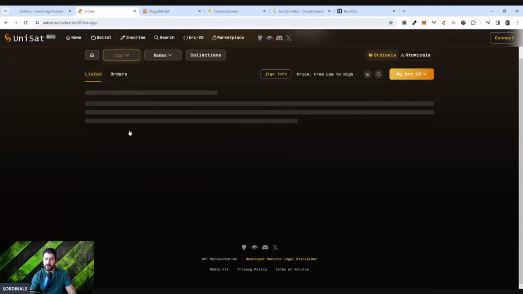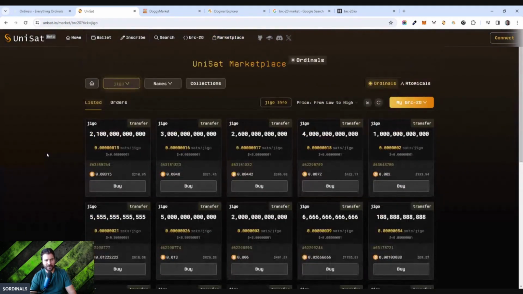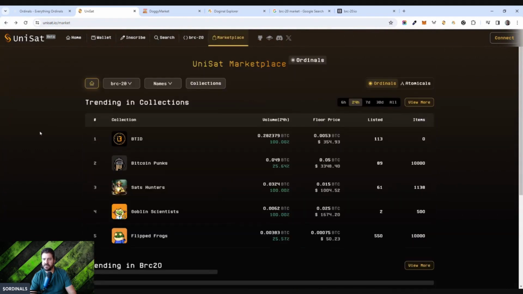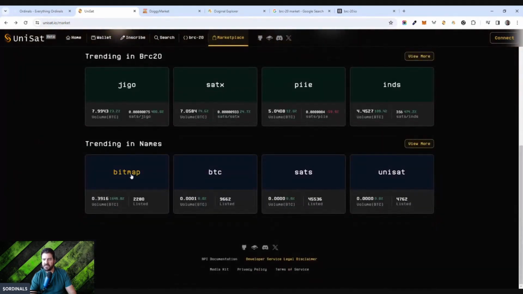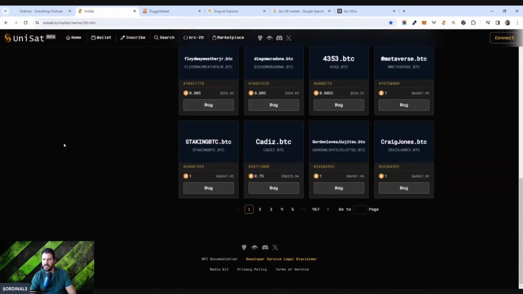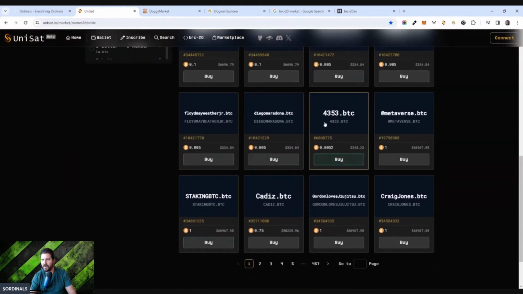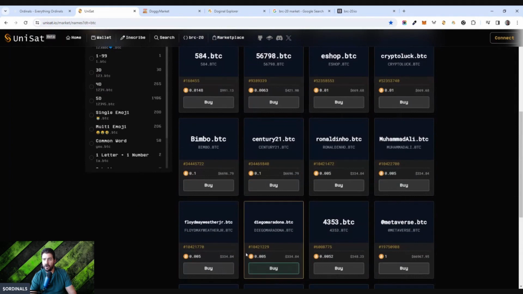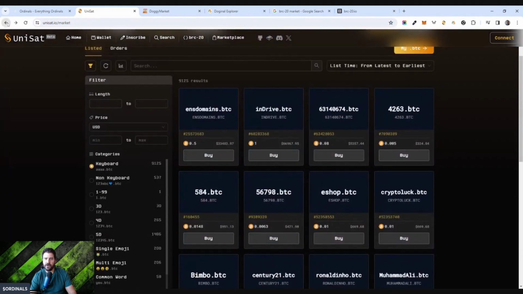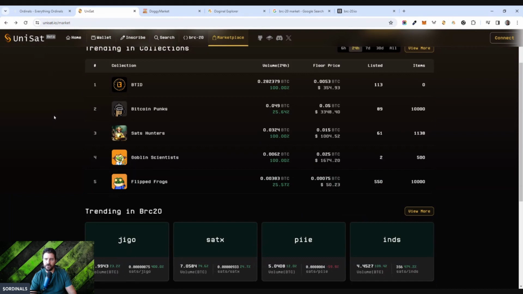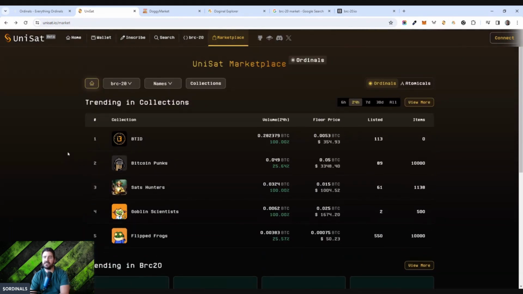Now, there's different coins that have been minted on Bitcoin. Similar again to ERC20. It enables smart contracts, but now within Bitcoin, not just within Ethereum, right? And these are actually now selling on marketplaces like the Unisat marketplace. You could go and connect your wallet, and buy and sell and trade these different types of digital assets. Next, we have names, actual names that have been created, like domain names, right? 4353.btc, metaverse.btc, and it goes on and on, right? Very interesting that this can now be created as artifacts within Bitcoin. This used to only be possible within the Ethereum ecosystem, and now that is all changing.